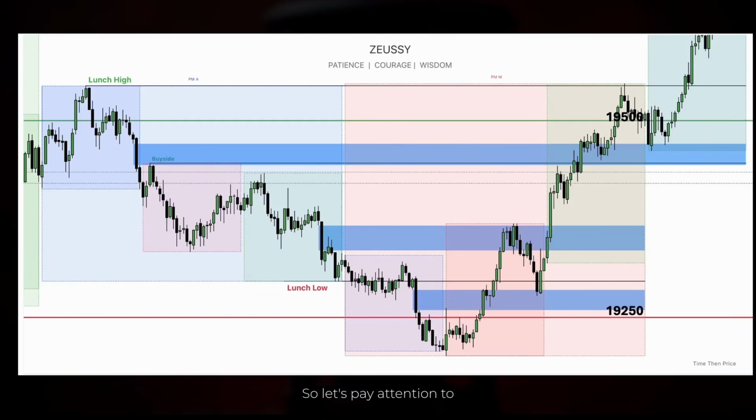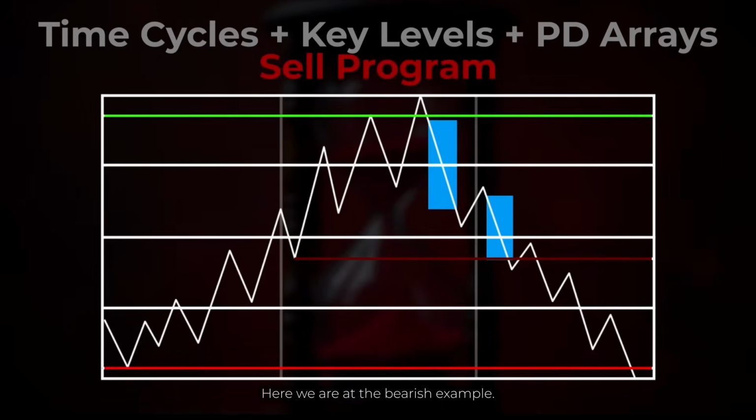So let's pay attention to the bearish example then. Here we're at the bearish example, and what you can see is the following. What you can see is that this is simply the schematic of the buy program, but then inversed, where I can see that the market reached the range low and it slowly began expanding towards the upside. This expansion which is taking place is rather slow, and the reason why it has to be slow is because it's inside of this slow repricing higher that liquidity is being engineered below these lows in the form of trendline liquidity. The market expands towards the upside, retraces, expands higher, a new time cycle opens up right here.